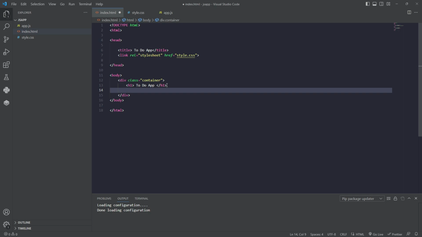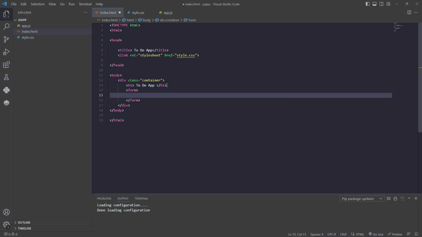So still inside that div, we're going to do a form, and we're going to have an input like that, and we're going to have the type as equal to text, and then we're going to have a placeholder that says, let's do add item, like that.